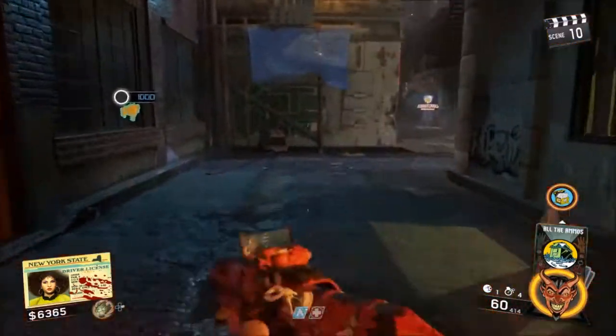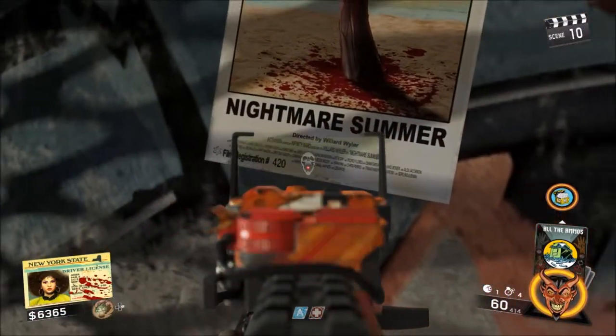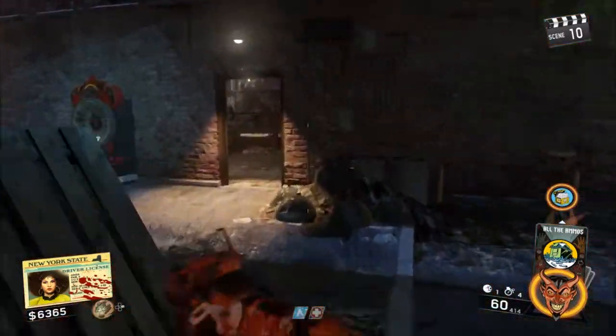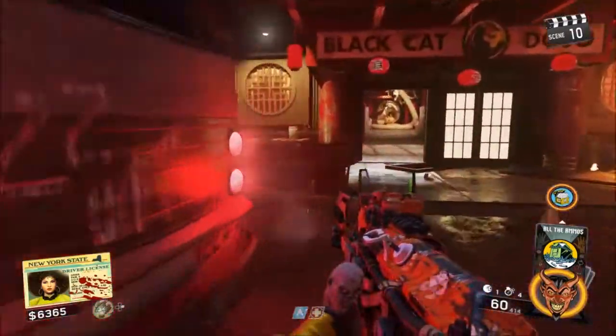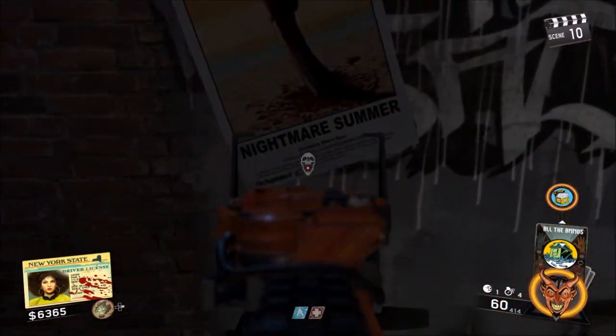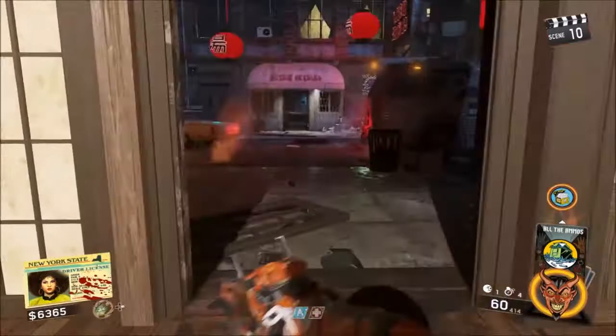Now I'm going to show you the five locations of where each poster is. Funny enough, my poster, of course, is the last location, so you guys are lucky enough to see each location where you could find these posters to check for your number. Once you've found your poster, just hold square and it'll pull the poster off the wall and place it into your inventory.